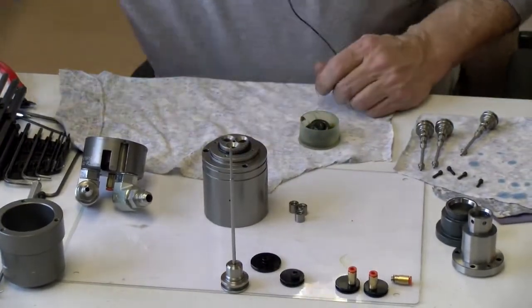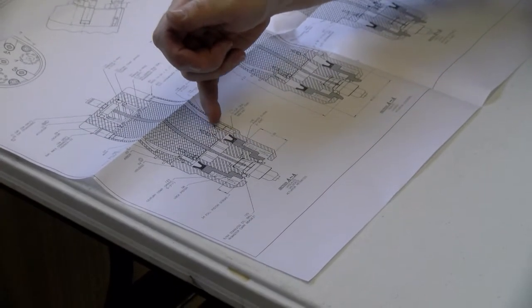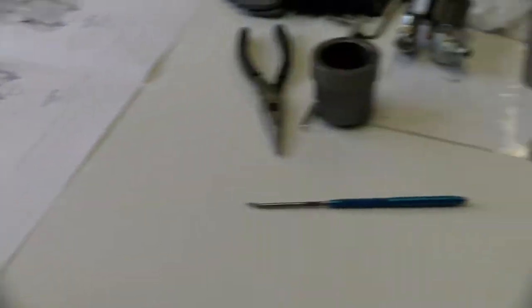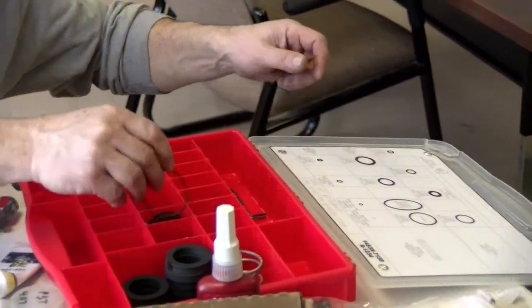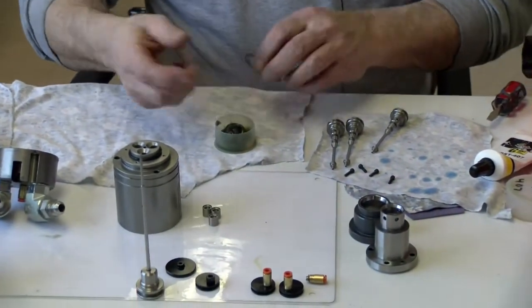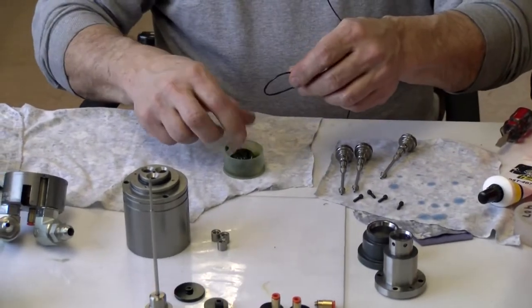Now I'll pull the next one, which is right there on the side, just under it, a 2031C, which is right next to the 124. These kits just make it a lot easier to rebuild the adapters.